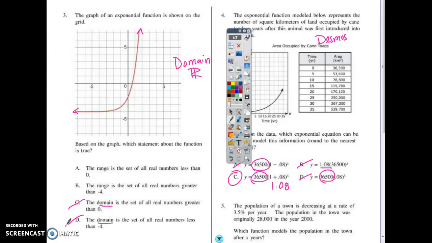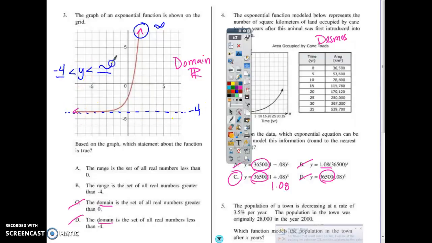So now we're just looking at the range. Range, if you look on the wall, is the orange sheet. We're going from the bottom to the top. So this would be my bottom, my lowest, and this would be my highest. What is my lowest point on the range? -4. And the highest? Infinity, right? So we write it like this. From -4, and it doesn't touch it because that's the asymptote, all the way to infinity.